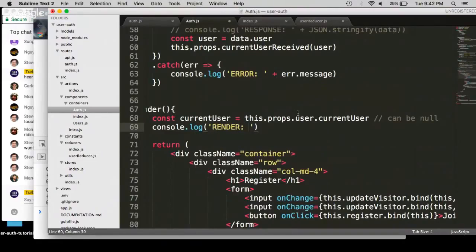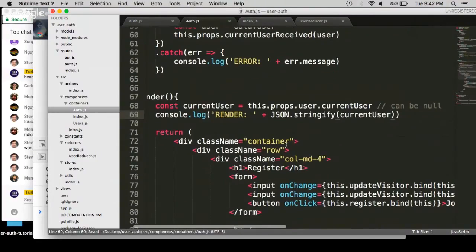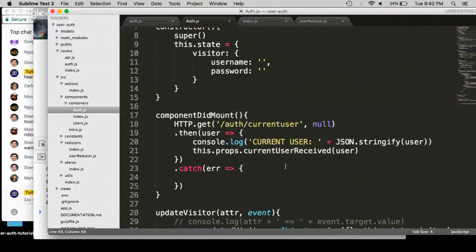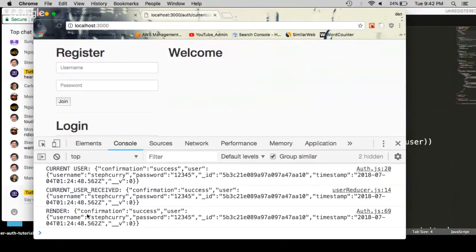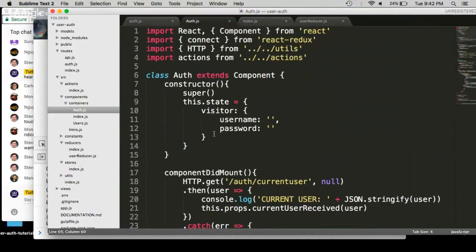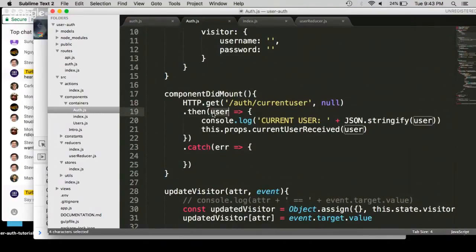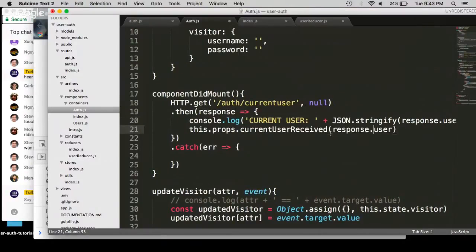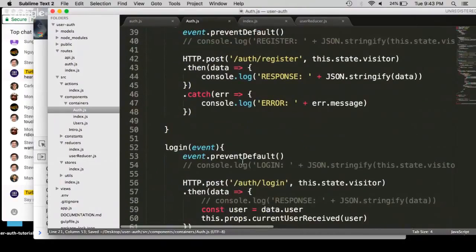So render. And there it is right there, and I'm getting the entire object back. So that's the problem. Let's see here, what did we do wrong? So in here, it's not the entire user, it's the entire response. And if you look at the response itself, it contains a user key. So we want to do response.user like that. So JSON parsing 101. My apologies.